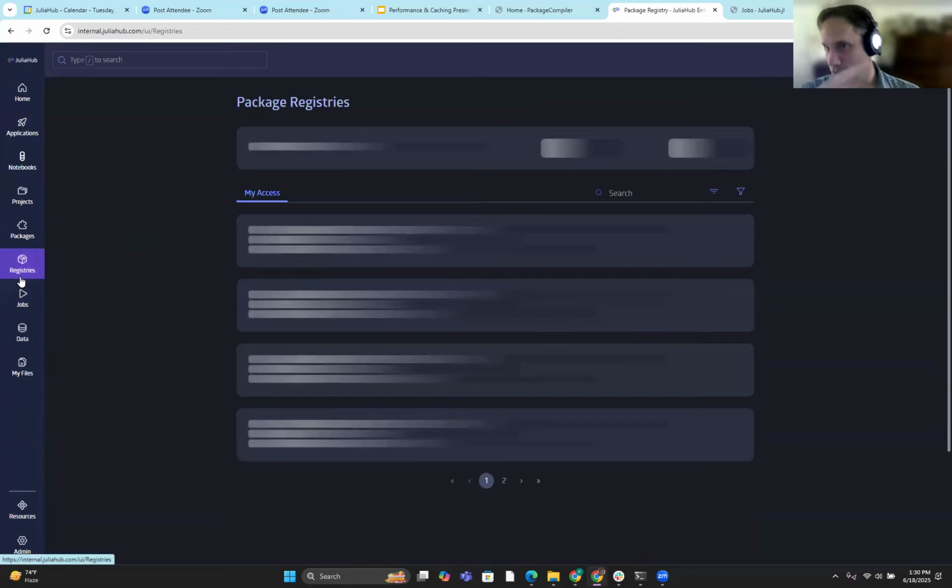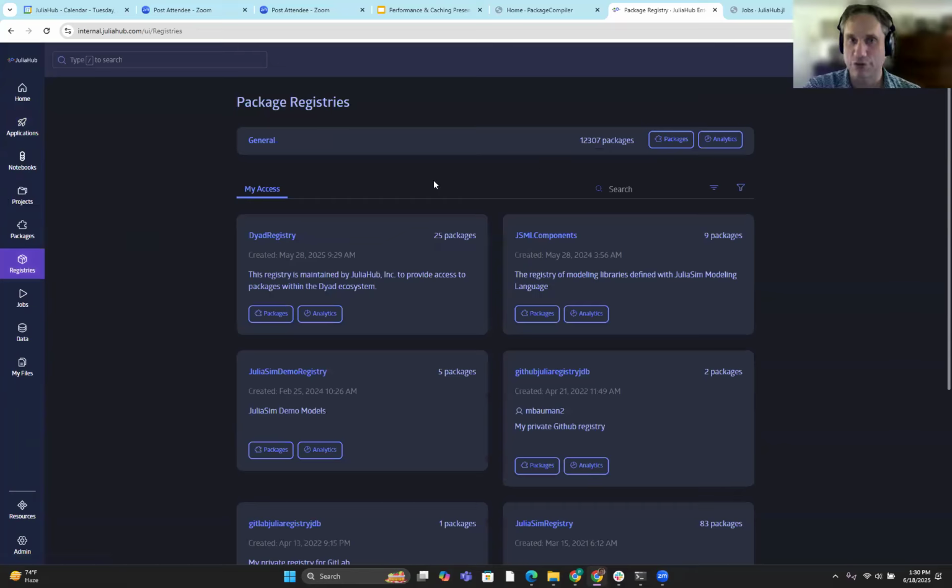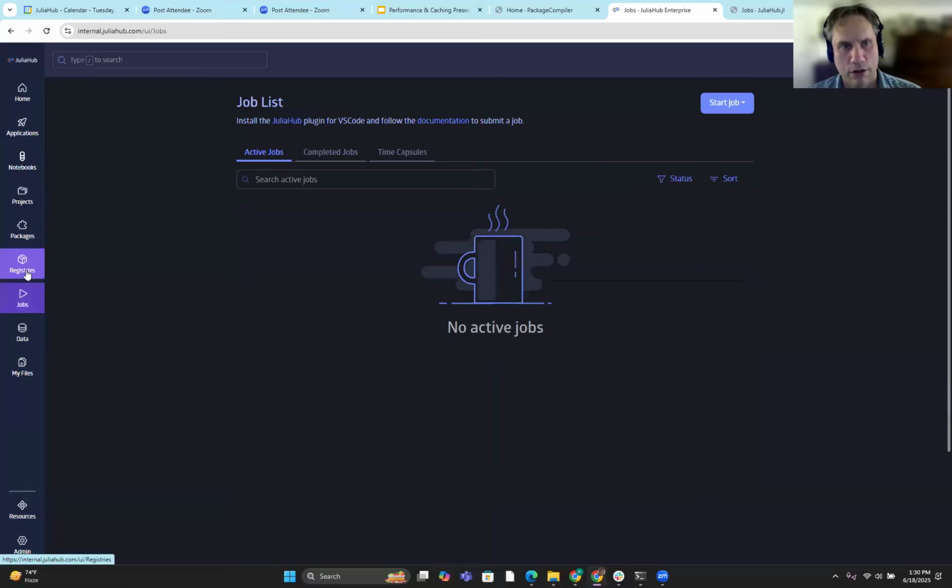I mean, registries are also important. This is where, if we were to add a registry or construct a private registry, we would look for it and maintain it here. Just note that if you're building a private registry to host any sort of package that you make internally and you want to keep internal, private, and secure, the registry would have to be created by an admin, or you can ask us to do it. But that's just a qualifier. So not every user has the right to create registries. This is jobs. This is very essential.